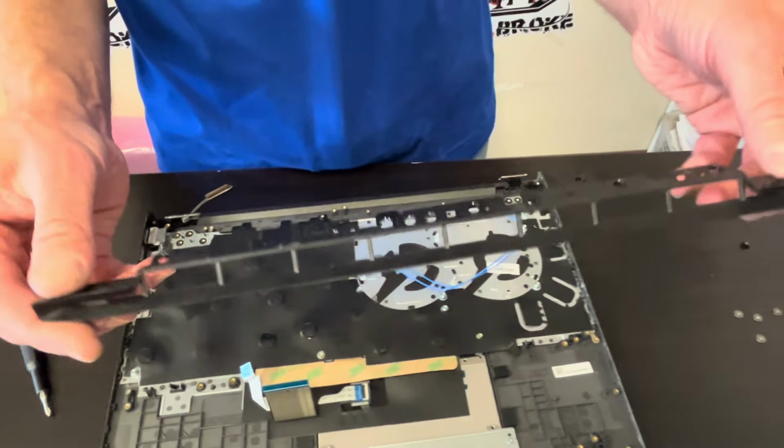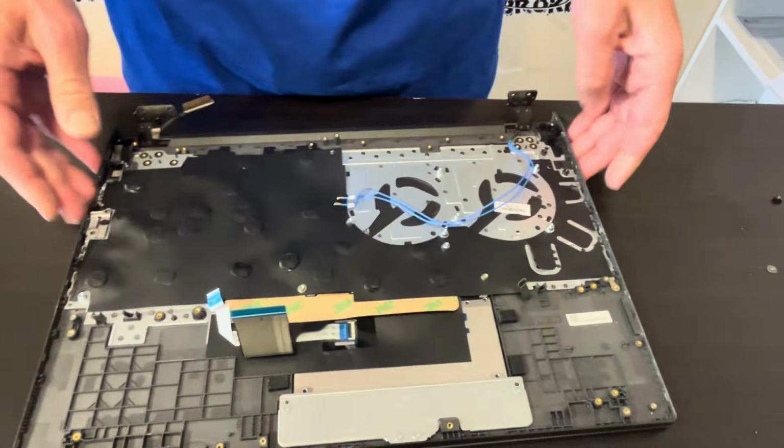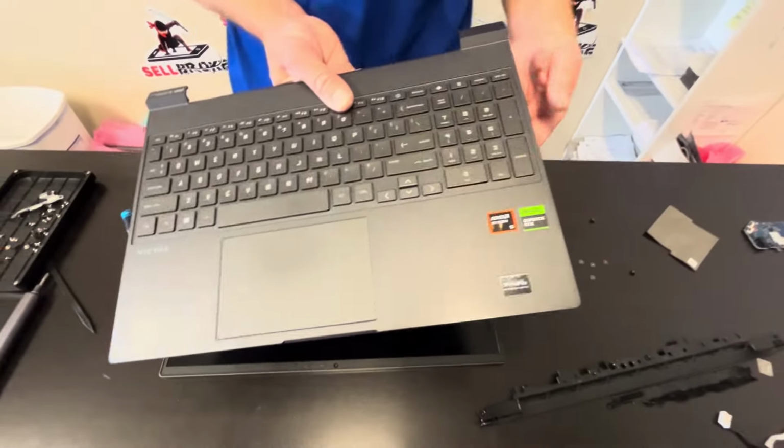Alright, so this is how you can take out the rear vent stripe. And now unfold the hinges. And you can disconnect the keyboard, Palmrest, touchpad assembly.